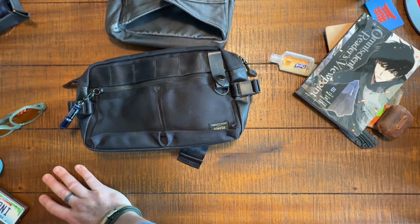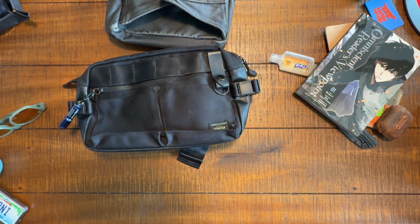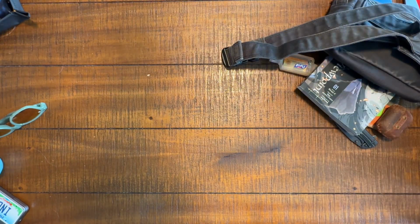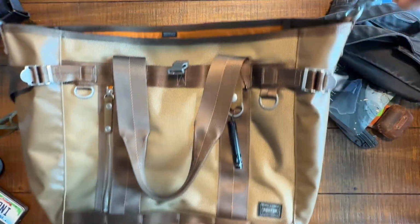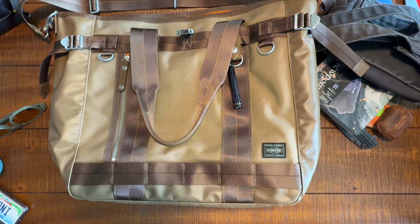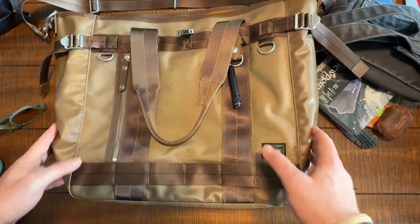So I promised you a treat. There are two versions of the Heat series. One of those versions, sorry, bag that we are talking about on this video, you need to move. Cheap bag, you need to move. The black version is the core version, and that is what you are going to get everywhere under the sun when you buy a Heat bag from Porter. But there is also the C series, and let's just bask in the glory of this for a moment. Holy crap. So the C series were anniversary bags for the 85th anniversary of Porter.